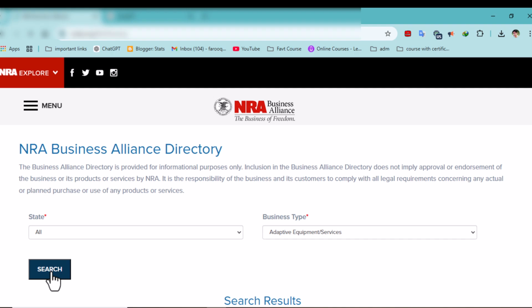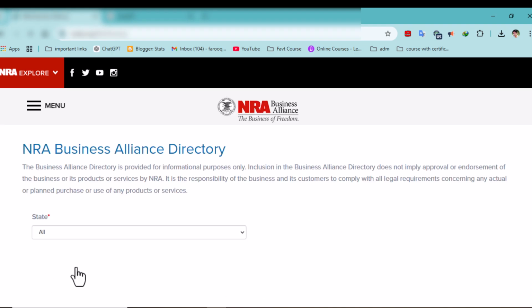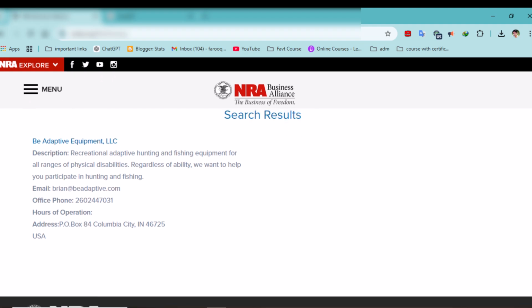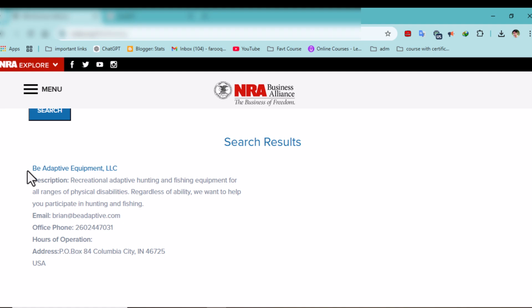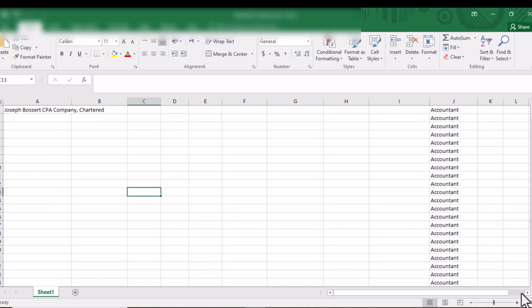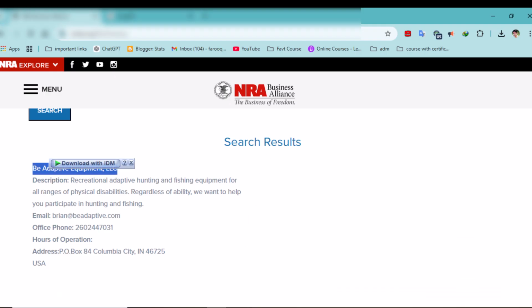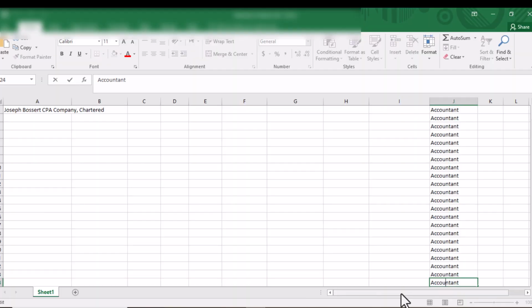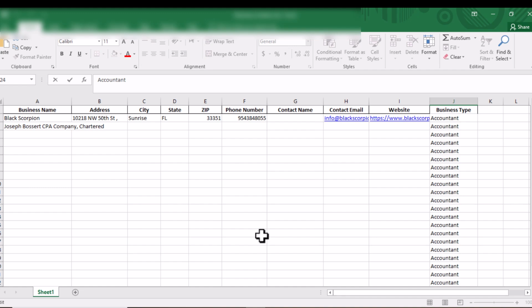When you click here, you will see all the other data. Now here you can see in this page we have only one data. You will simply copy this data, and type it here in all of them. Then you will go back here and type this one. Let me show you. You will need to type adapt to equipment and service, because the business tab is different. In this case you will also need to type a different business tab. The process is very simple. Now let me show you.